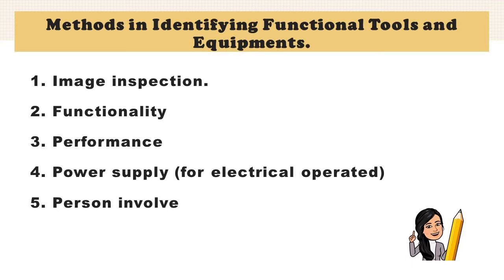Functionality test: vibration or extra noise from the operation means a problem on parts and accessories has started to develop. Next, if you think the tool is not working properly, there is a problem in its performance. After plugging in the power source, if the tool cannot turn on or its power is still off, that means that the electrical tool has a problem. There are times if you cannot make the equipment work properly, it's usually the person involved who cannot use it properly.